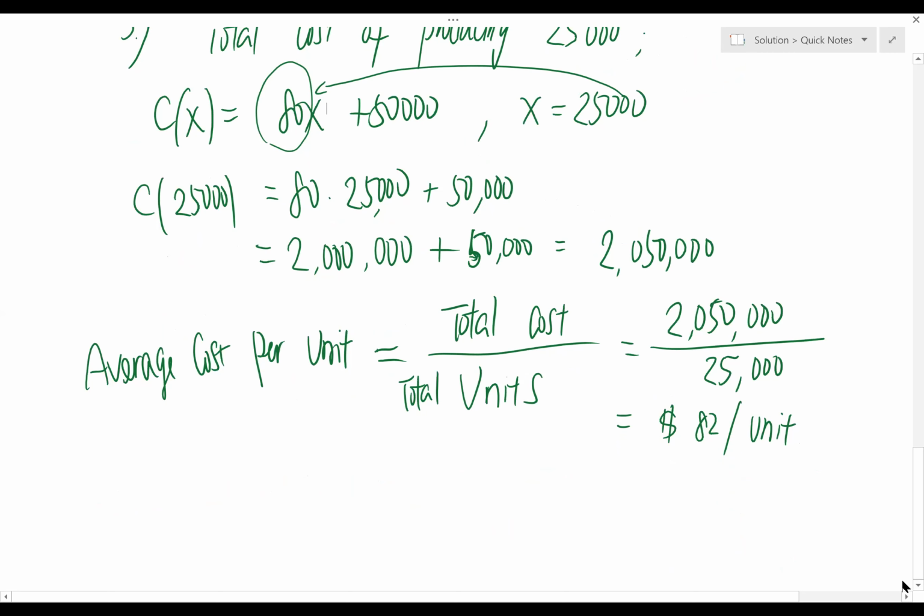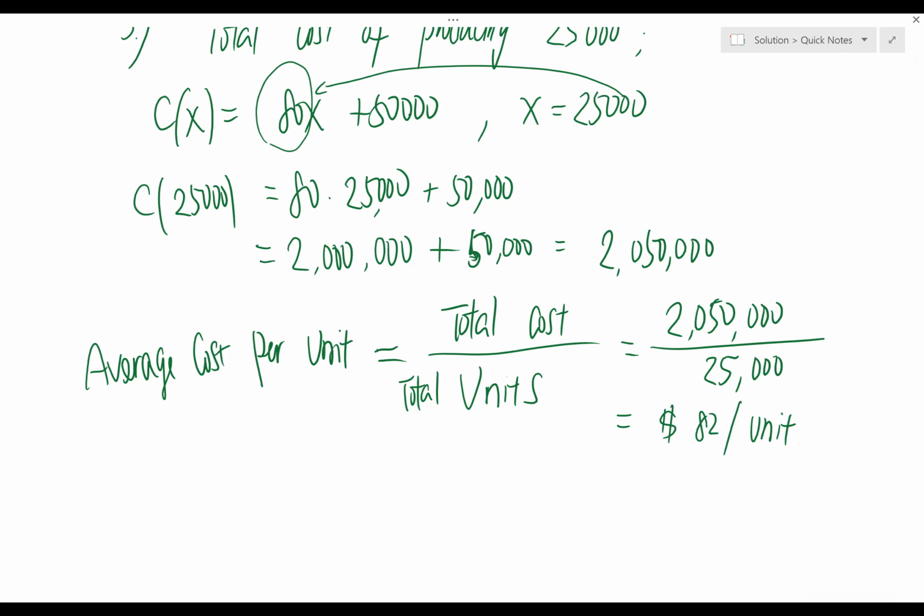Very important, right? Very interesting analysis here. $80 variable cost is always the same, and the fixed cost per unit changes. When you're producing 25,000 units, fixed cost is $2 per unit. What if you're producing 50,000 units? Then the fixed cost is $1 per unit. That's why manufacturing companies always want mass production, because the more units produced, the more they can spread out the fixed cost. Eventually, when you make enough units, the fixed cost becomes irrelevant. What if you're making 2 million units? Then $50,000 fixed cost over 2 million units makes a very minimal impact on the cost.